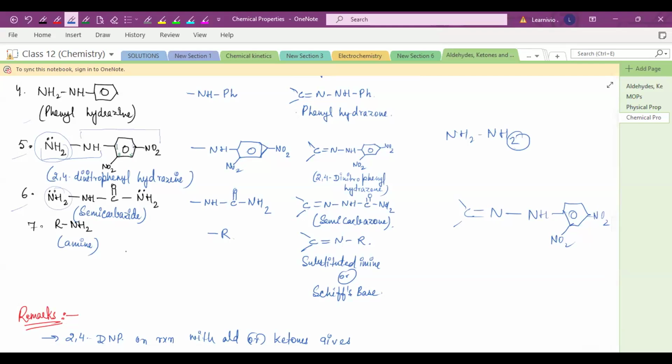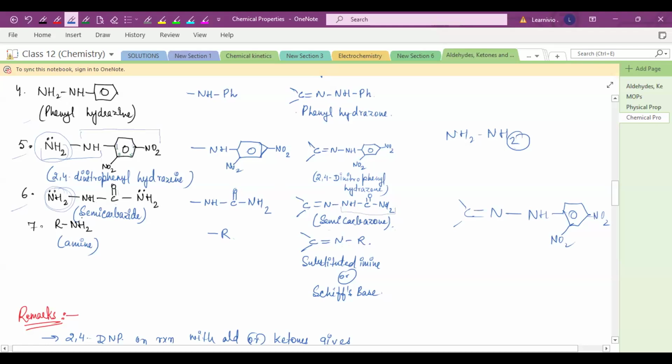First, you should know what semicarbazide is. Semicarbazide is NH2, NHCO, NH2, right? And what is the Z group over here? Z is what is other than NH2. What is this? NHCO, NH2. That is the Z. So semicarbazide is converted to a semicarbazone when it is treated with the carbonyl compound. You can see the structure, carbon double bond nitrogen, and you have attached the Z group. What is the Z group? NHCO, NH2.